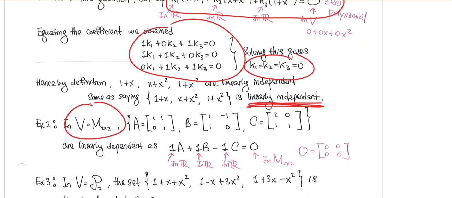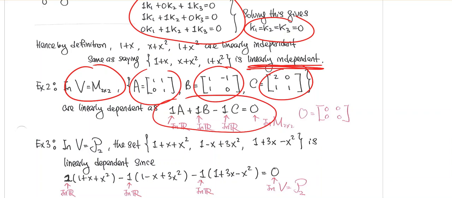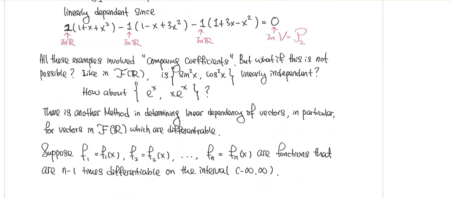So again, we change vector spaces, and then I'm asking you, are these 3 vectors independent or not? Set up the equation and solve for it. I didn't solve it in detail, but as you can check, you need one of this, and -1 of this to make the zero vector. So therefore, by definition, they are dependent. They are not independent, so therefore dependent. All these are pretty straightforward.